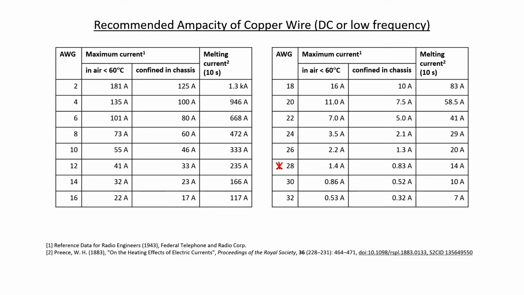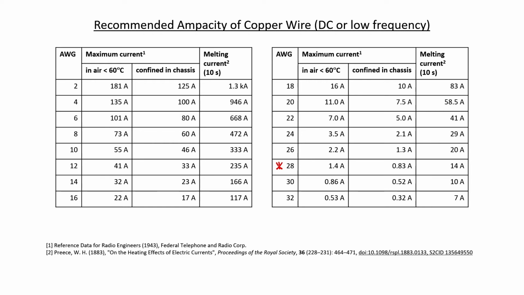So for that reason, we have here on the chart some recommended maximum values that are considered to be safe. For 28 gauge wire, if you pass 1.4 amperes of current through the wire, then we expect that that wire will stay below approximately 60 degrees Celsius, and that's considered to be safe. However, if your wiring is enclosed inside of a chassis where the air is trapped, where there's no fan, then the wiring can get hotter because it's hard for that heat to escape. The recommended maximum current inside of a chassis is around 0.8 amperes.